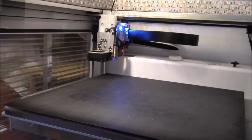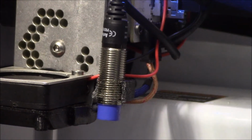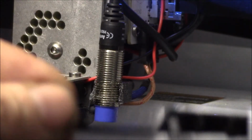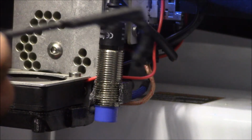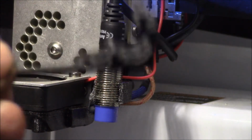So I've been running the auto bed leveling sensor on my Type A Machine Series 1 Pro 3D printer for a while now. That's the proximity sensor with the blue tip on it. Type A Machine supplied a small bracket, a 3D printed part there. They only supplied a G-code file, and this was set up for 0.2 millimeter layer height.